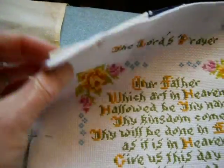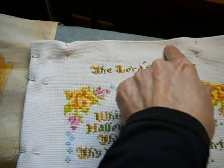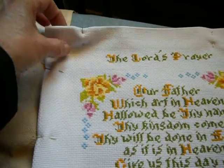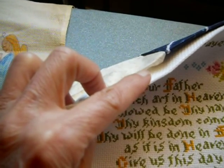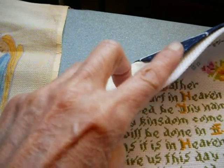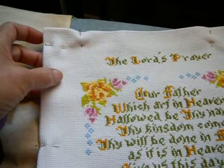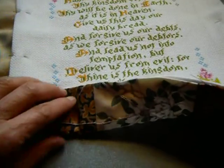Instead of taking a machine and putting a machine edge on it, I'm going to just do a blind stitch all the way around, where you pick up one side, then you pick up the next side — back and forth to close those two together. And in my case, what that is going to allow me to do is roll these up, because I have very little space and I'm losing more space.